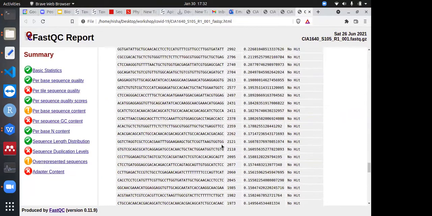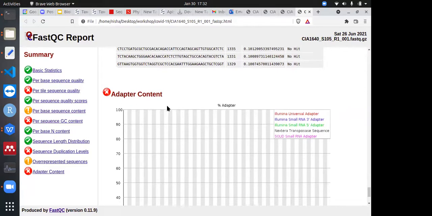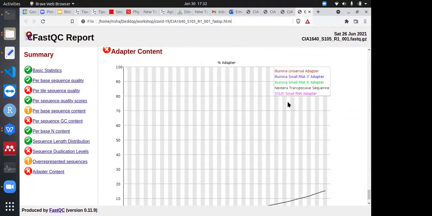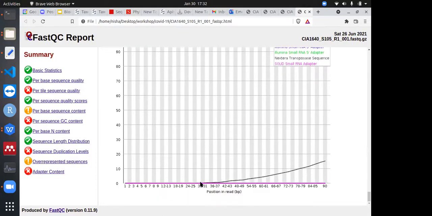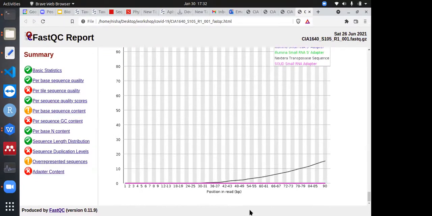The most important thing that we should look at is adapter content. While sequencing we use a lot of adapters like the Illumina universal adapter. In this particular COVID sequence we used the Nextera transposase sequence. So this is only the adapter.